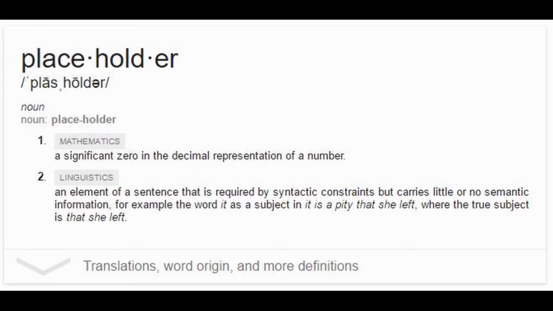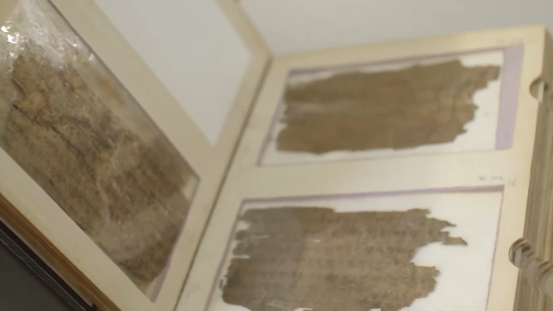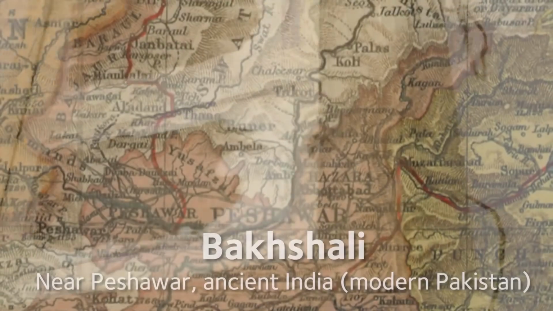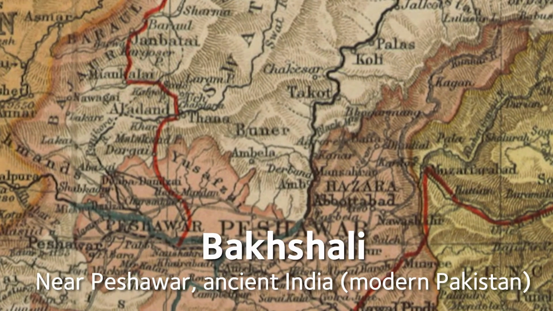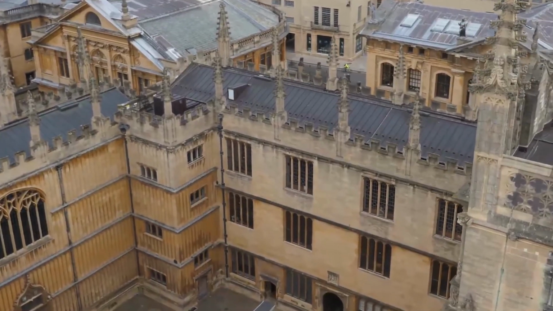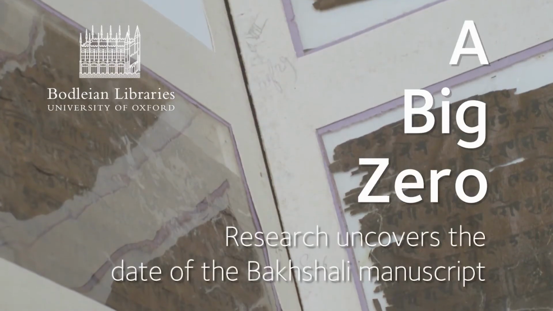In 1881, some birch bark was discovered with what was revealed to be mathematics written on it. And this isn't some sort of a theoretical text. It seems to be a practical document that is being used by merchants to do calculations. And this came to Oxford eventually in 1902. And it's been sitting here in the Bodleian, and it's full of mathematics. But the most exciting thing is that we've identified a zero.